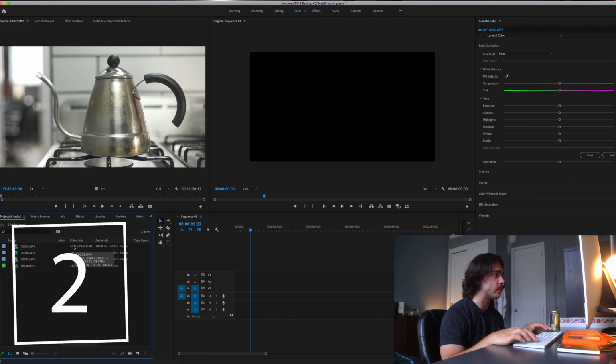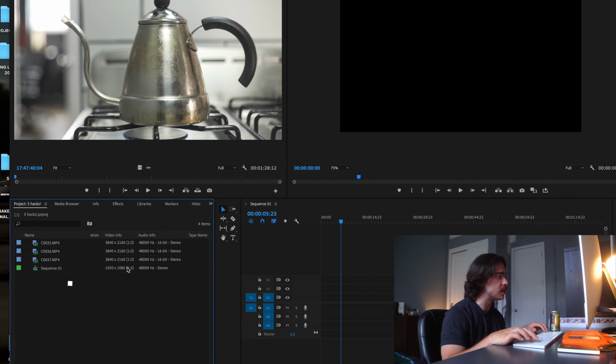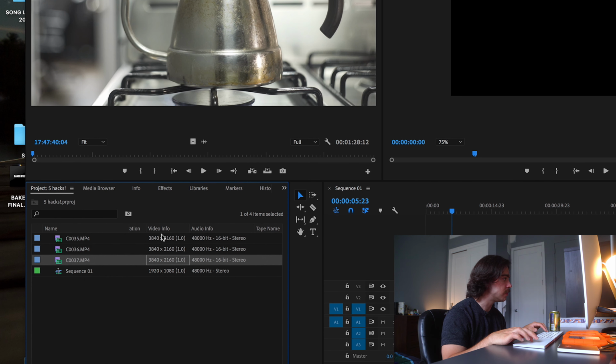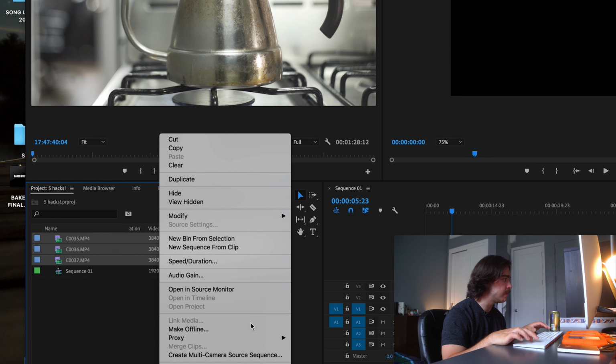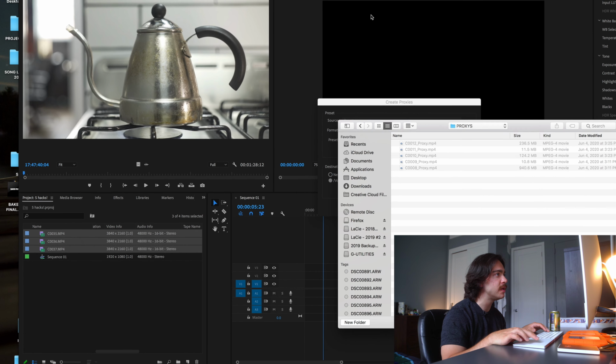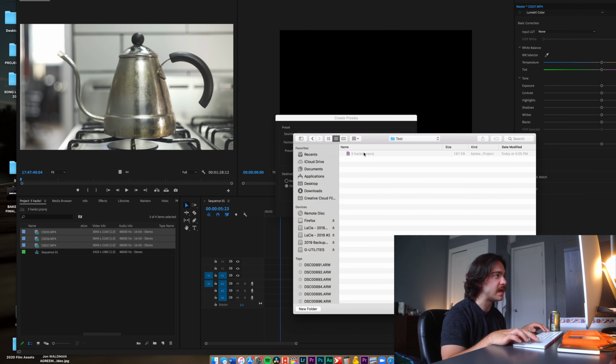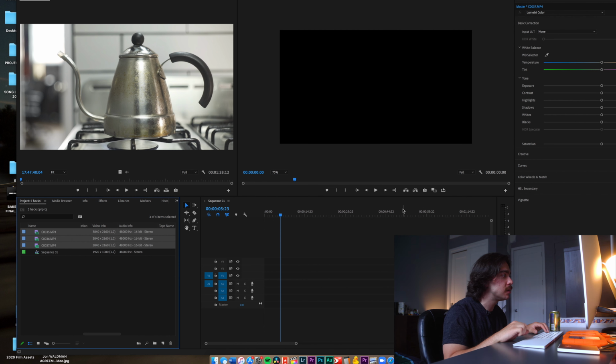On to the next. So our next tip is gonna make your 4K editing workflow so much easier. So you see right here, we have our 4K clips. You're gonna highlight them, Proxy, Create Proxy. You set the location. This is basically gonna give you a lower res file as a reference. I always like to make a Proxy folder. Do that.